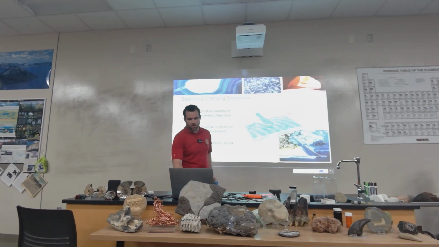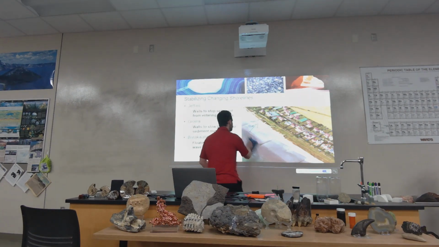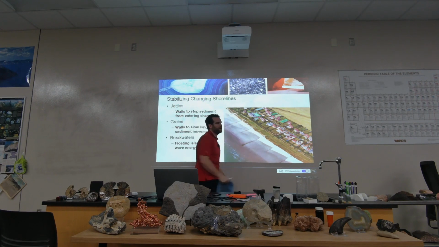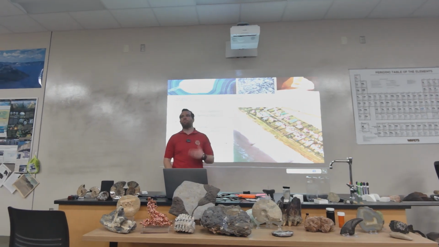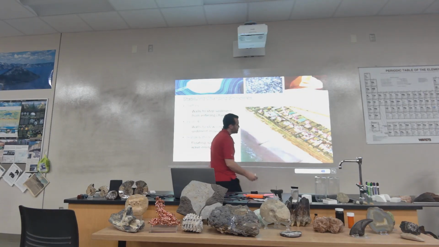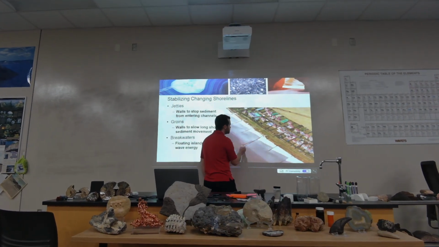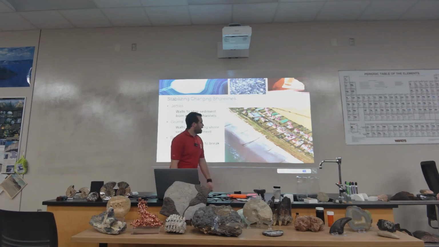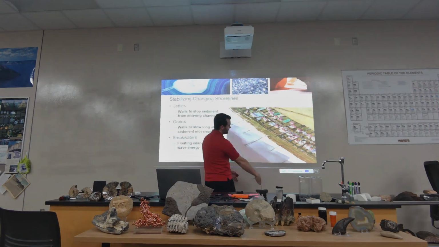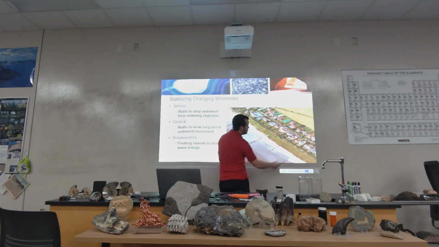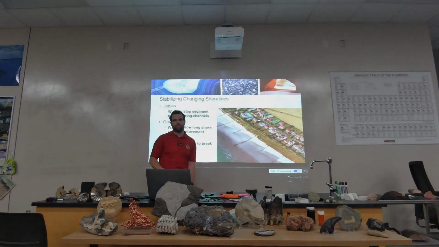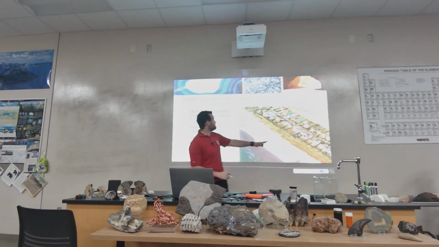The next one is a groin, which is essentially the same concept as a jetty, except we don't really put it in front of waterways. We just kind of make pockets with it. So you put little walls, usually of alternating lengths, out along a coastline like this. Our longshore current is going this way, and so you're going to get a buildup of sediment inside of each one of these little groin pockets. And it preserves this shoreline.